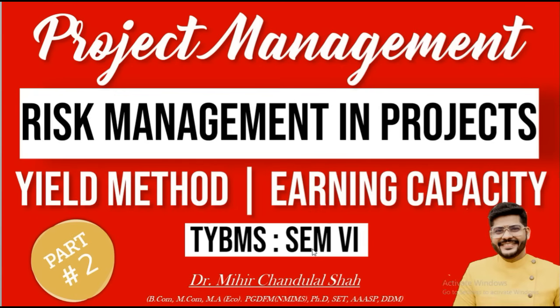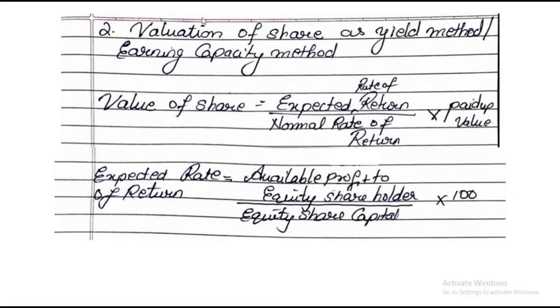But before solving the sum, we'll have to go through some formulas and formats. So let us see what they are. I would like everyone to note down those formats and formulas. So we'll start with the formula first of all. Now, valuation of share as per the yield method, also known as the earning capacity method.